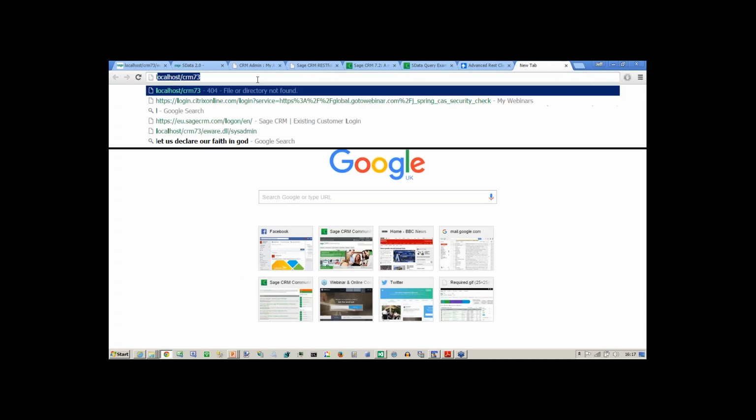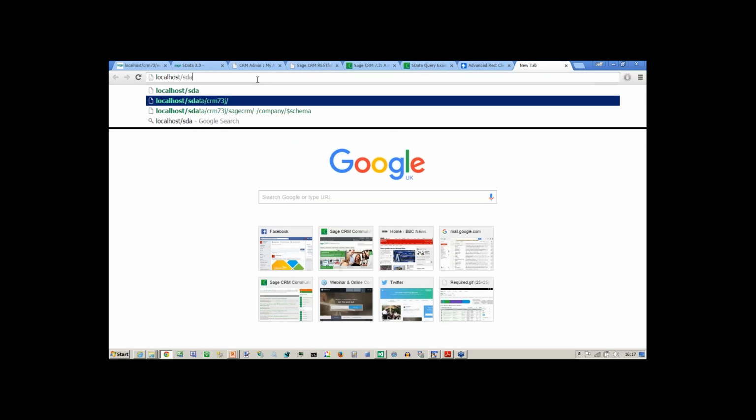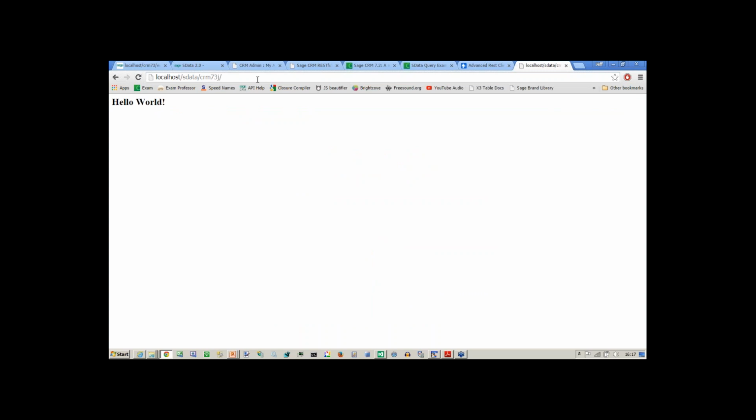So if I type in here CRM SData, I can request down to the level of my CRM instance, and you can see the J is part of the understanding that when you've installed CRM on a server, this is where it needs to redirect the request to. And this is now responding from the Apache server rather than simply from IIS. This is part of that redirect mechanism.